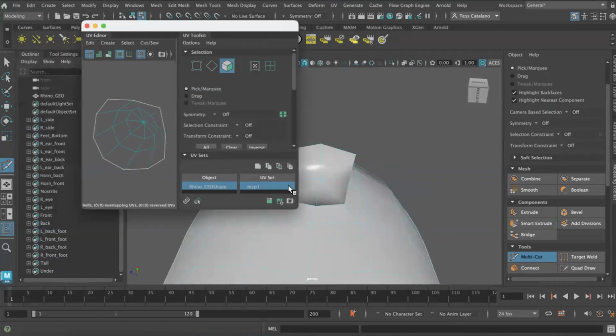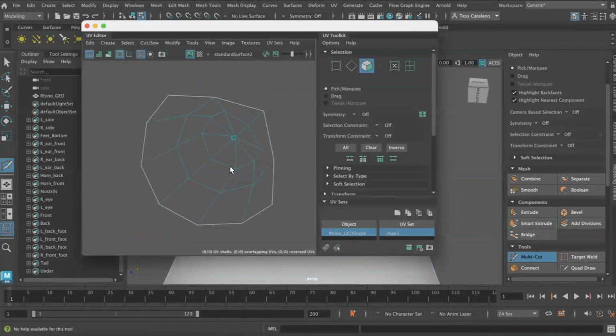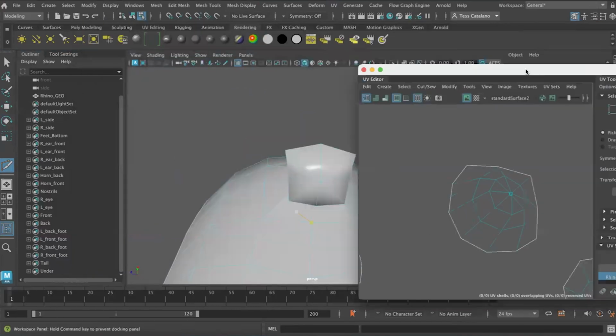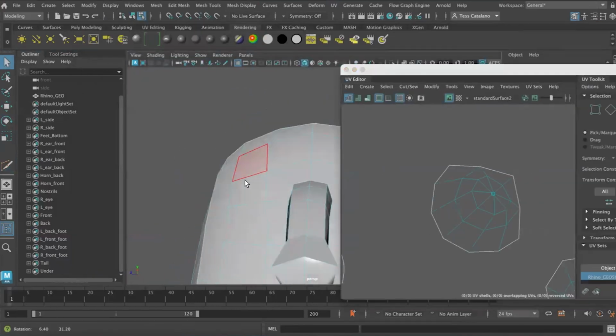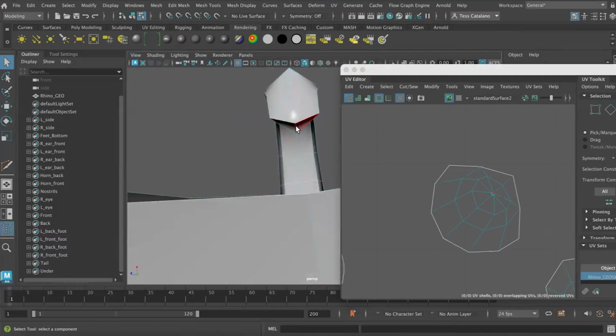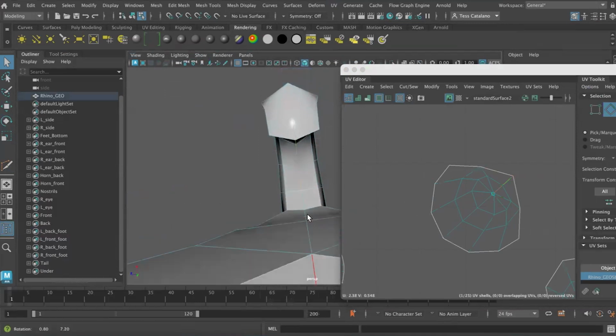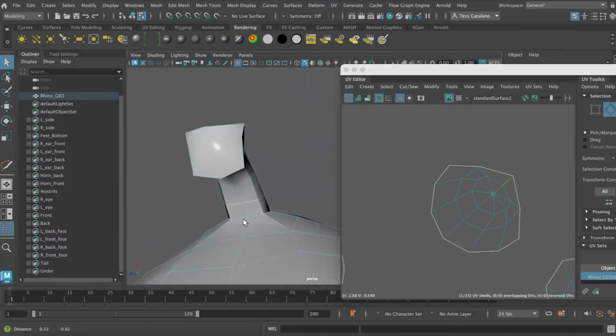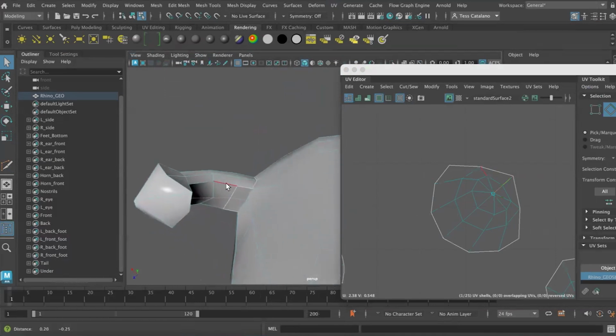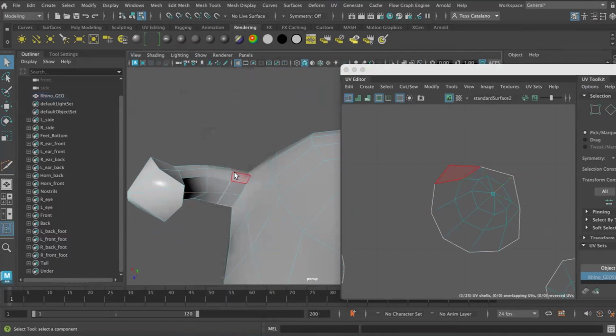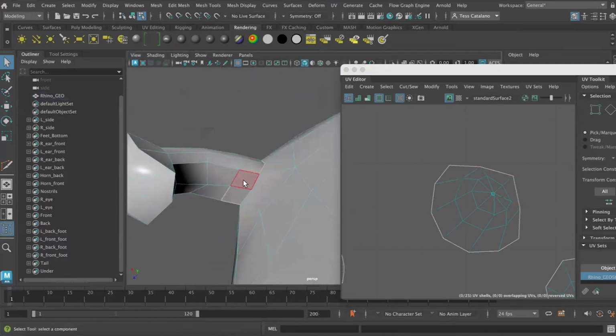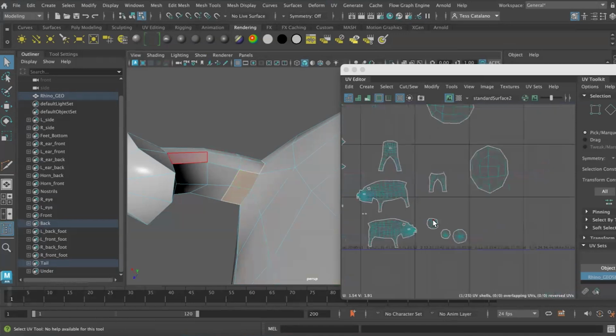So now for those parts, because I don't really want it to be this way, I'm going to select maybe this edge. Let's see, maybe this underside because we won't see it as much. If I go to my edge, I'm going to select this edge here. These two faces should be part of the tail. I can see here on my model that I actually want these faces, which are part of the back, to be part of the tail. So let me select these two faces here.